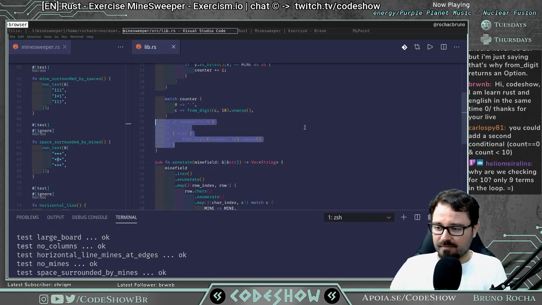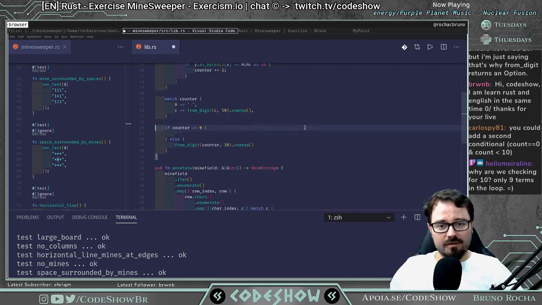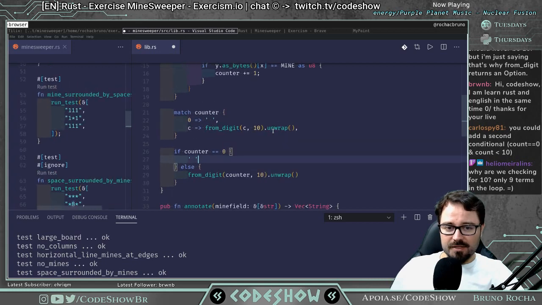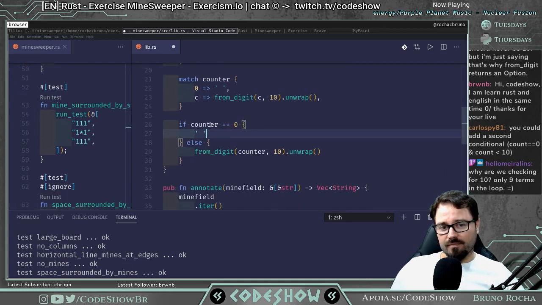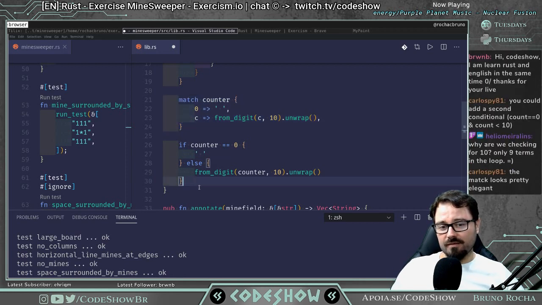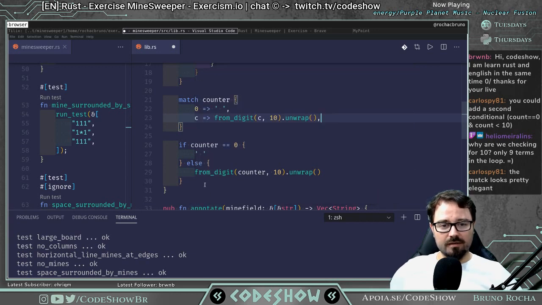What do you think about it? What do you guys think about it? Do you prefer the version with the match over the counter or the version with the if? It's doing the same, but I think the match is prettier. Only 2 options, but it looks good. Yeah, I learned that if we have only 2 options, maybe the match is not the best solution, but it looks so good. And we have one less line of code.